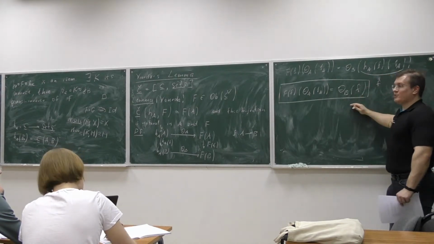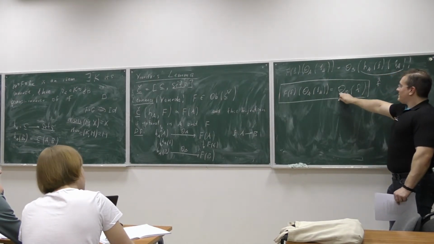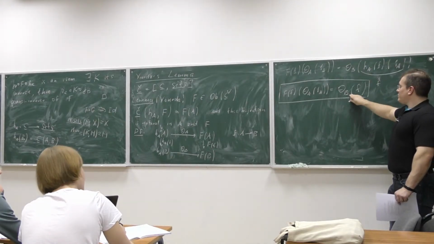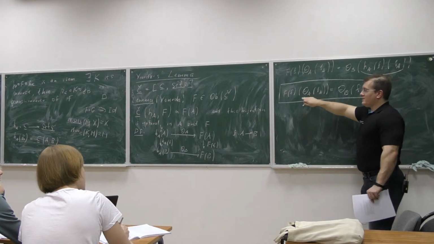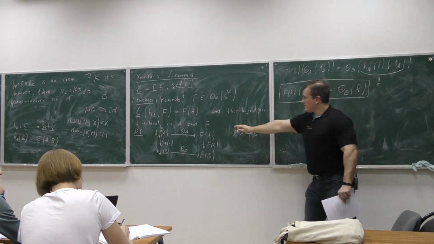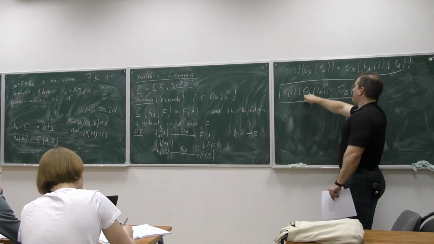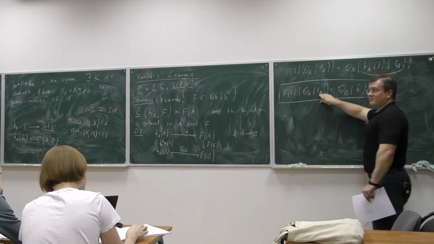up to naturality, of course, because we can see that this natural transformation on any object and any map is completely determined by the fact that this is a functor, so we have this, so F is a functor, and by the value of the theta of A on the element 1.